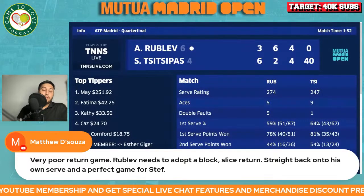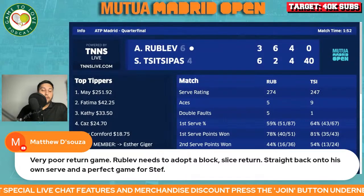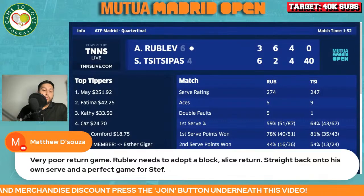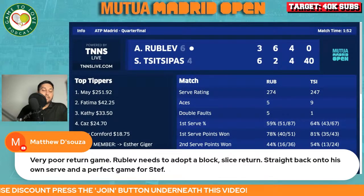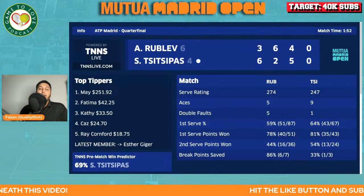Oh, he's going to have to save the first one with a second serve. Tsitsipas looks really dialed in here with his baby face. Into out with the forehand return. Then goes into out again. Rublev goes backhand cross. Tsitsipas goes into in. Oh, he's done it. He gets the break. Stefanos Tsitsipas is 5-4 up here, and he will serve for the set.